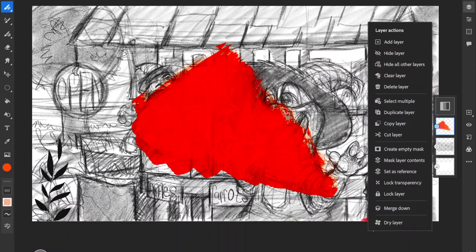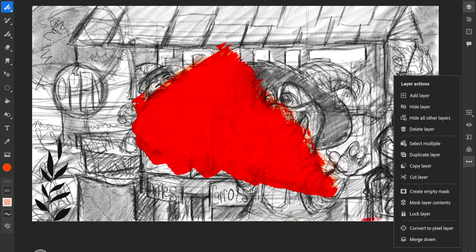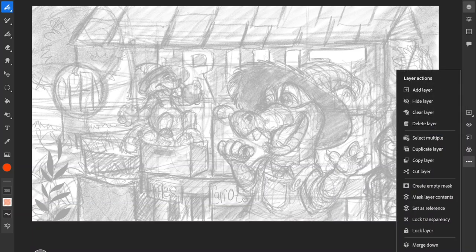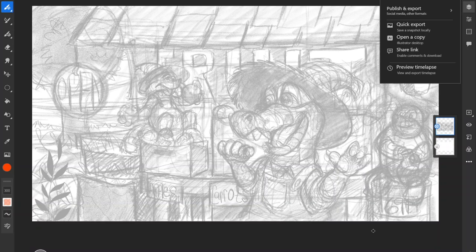So then if I don't like this, since this is, I believe, a hue saturation layer mask, I can go in and delete it. Okay. And then I'm left with what I had before. So let's go ahead and delete. Okay, and then you come here and that clips with the layer below it, similar to a clipping mask in Photoshop. And right here brings up the layer actions. Right here is the animation tool. If you want to start doing animation, you can do that. That's the timeline. And if you need to have a measurement, here's the ruler. And if you want to share it, you can quick export, or share a link to it.